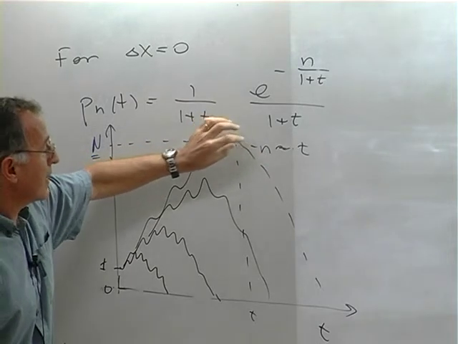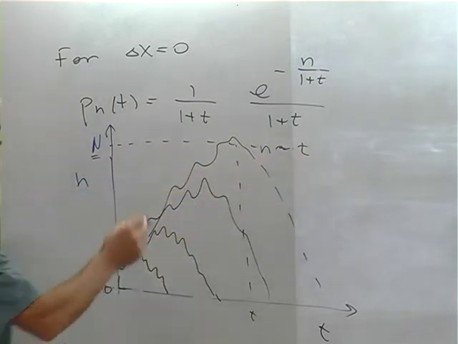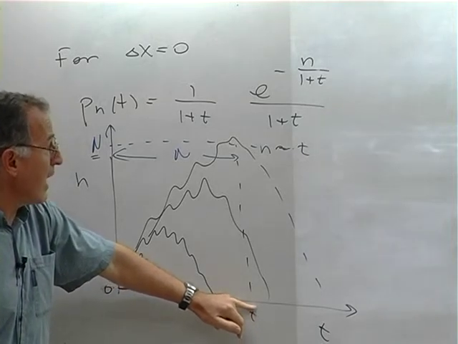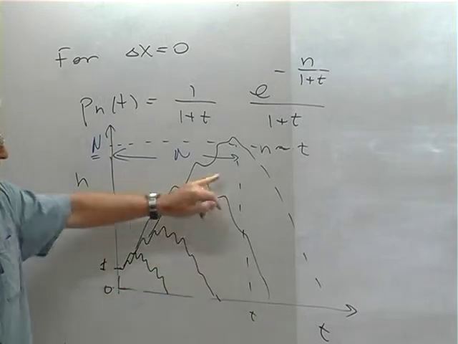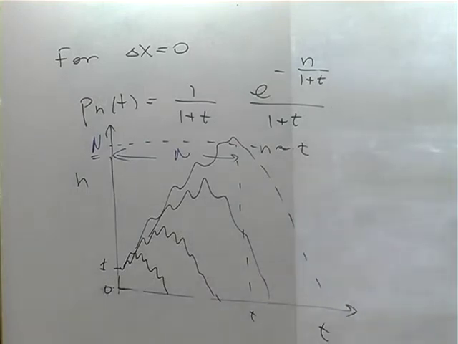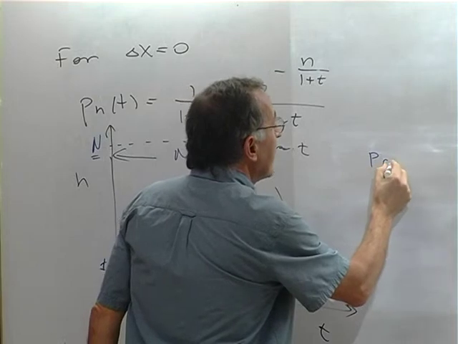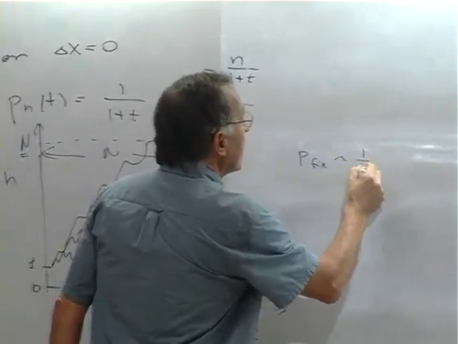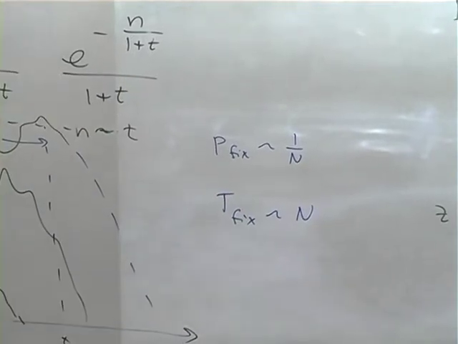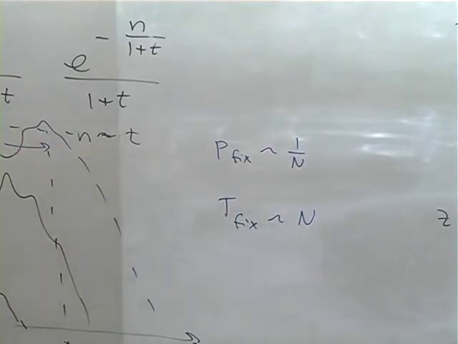the characteristic size, the characteristic number of copies increases linearly with time. So in order to get to capital N, we'll typically have to wait for the time of order n. And at the same time, the probability of surviving that long is going to be 1 over n. So from this very crude argument, we just learned that fixation probability is of order 1 over N, and fixation time in a neutral population is of order N. And we can't quite get a hold of the prefactors here from this crude argument.